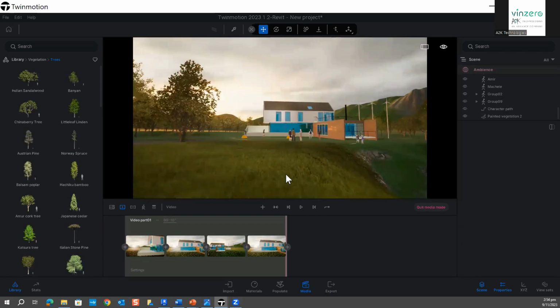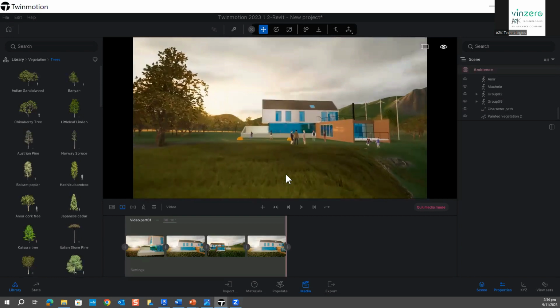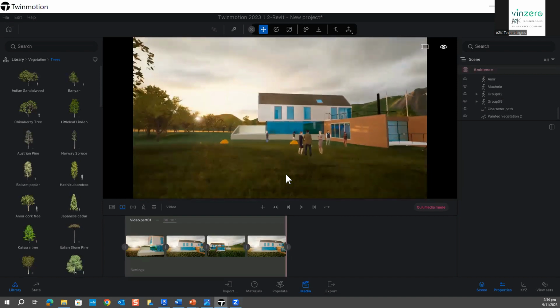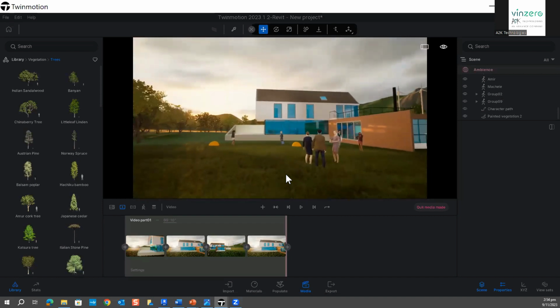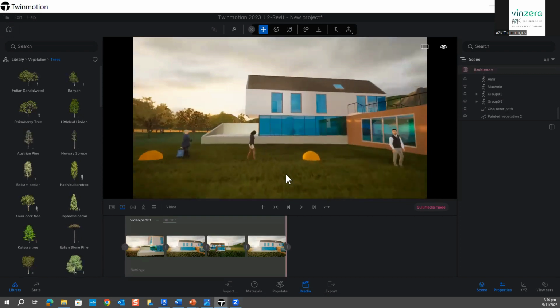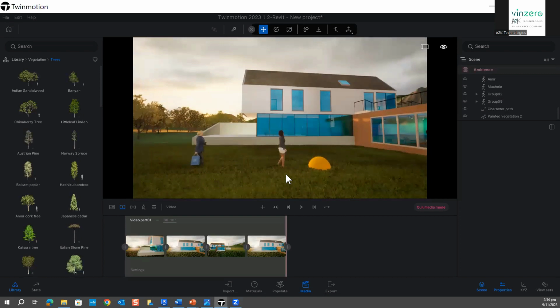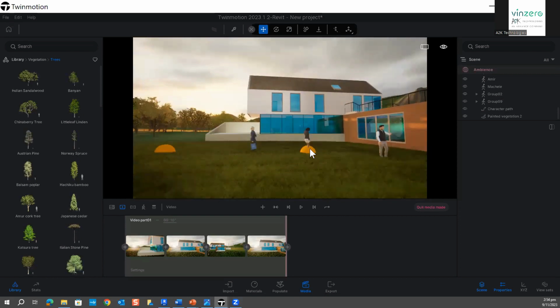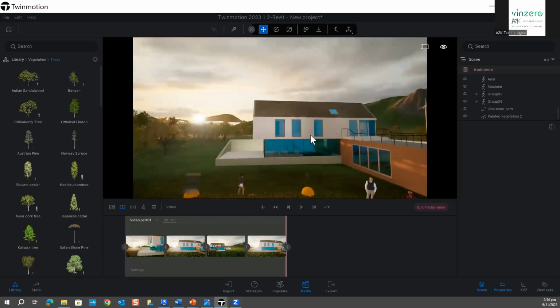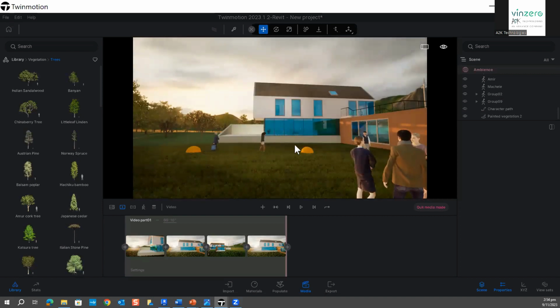If I just walk here, it's just like someone walking, and you go there. If I press M again, I'm in drone mode and I can go up and down. If I go straight forward, back, and side to side, I can't fly anymore.